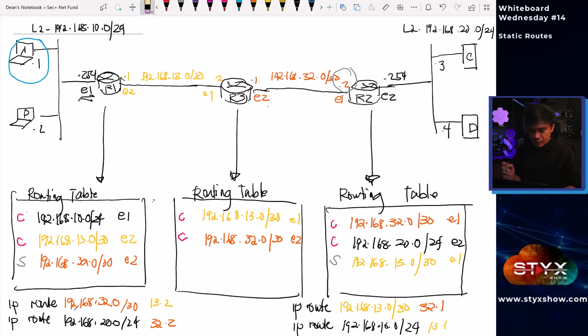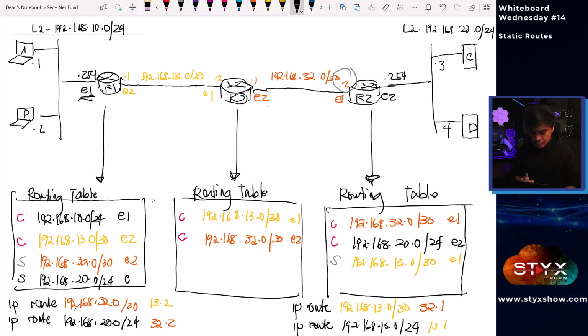So let me remove this, and I will add the network. This is static. And then I can now add 192.168.20.0/24 via E2. You know the color coding? I will be using yellow for E2 because this is the interface where we can only forward the traffic to this network and this network.